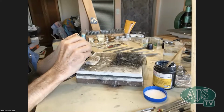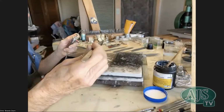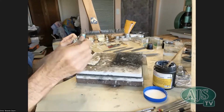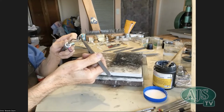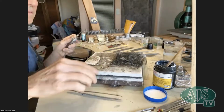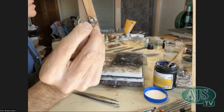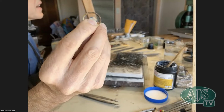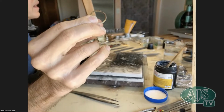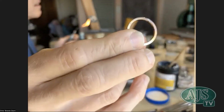And this happens in silver and gold. So if you start to look at that ring, it might be difficult to get it to come into focus. I'll just heat that a little bit more. Perhaps a bit more from this side. Just cool that off so I don't burn my fingers. But if you look at this ring carefully at the top, I'll try to get as close as I can. You'll see there's a silver discoloration there. Geez, awkward working with a second camera. But there's a bit of discoloration where the actual join is. See how close I can get that. That's a bit better. Oh, that's perfect.